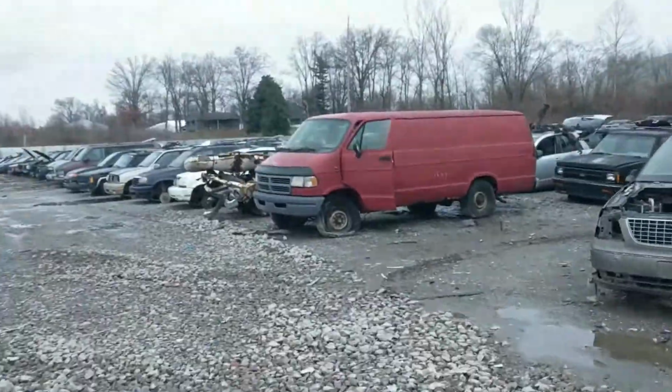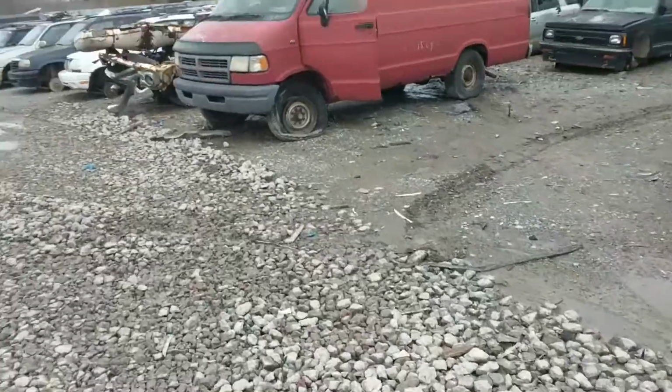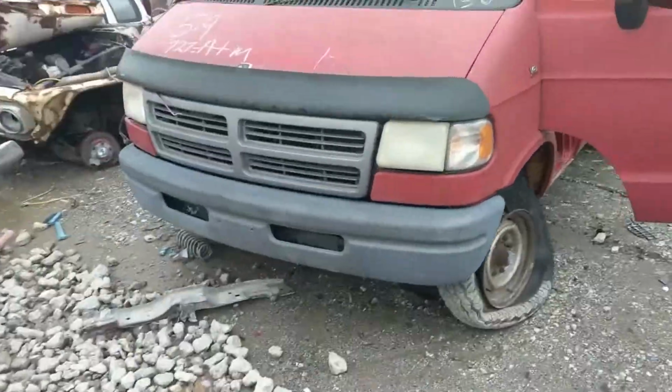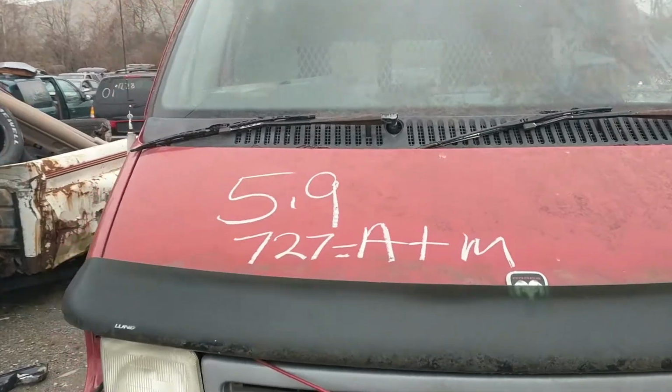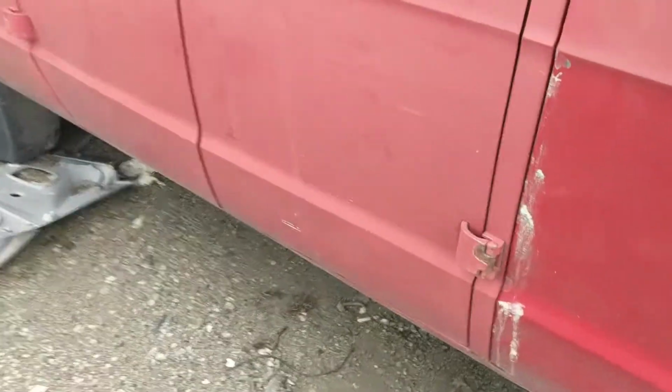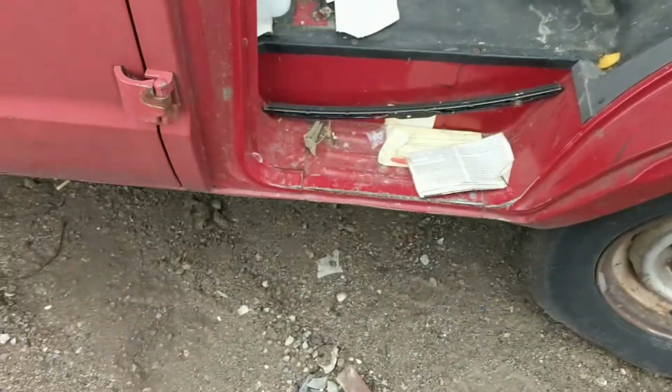Okay, we're here at the junkyard, and I'm looking for some pieces, and I asked them if they had an 03 in back Dodge van, and they got this guy right here. And we're gonna see if we can get something off of here. And I'm already looking and thinking it might be different.